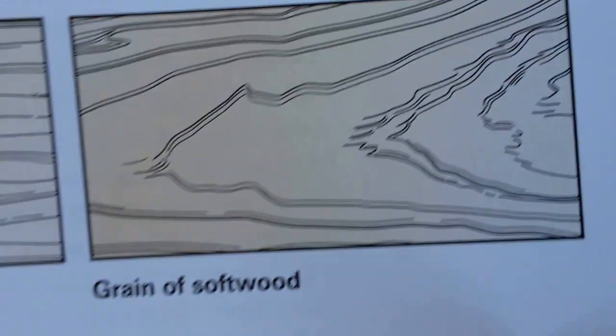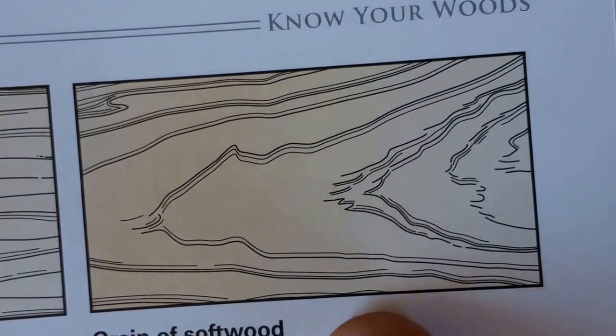Fewer imperfections. A softwood is going to have a pattern. So if you look over here, see the pattern, looser pattern. As it grows, there's that pattern right there in the wood. So those are the two different types of wood.